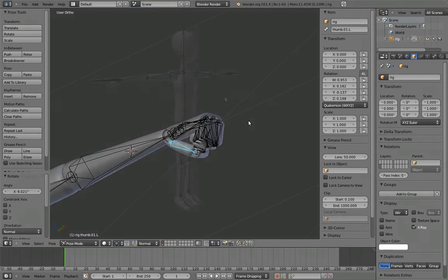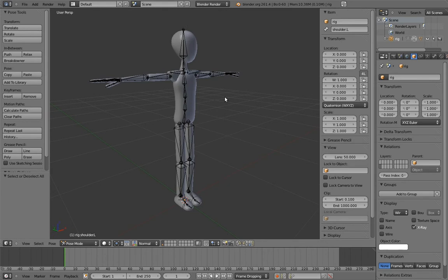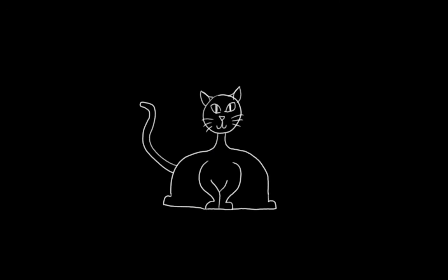Both of these things, the shoulder and the hand, are illustrative of why studying anatomy can be really useful, and in particular, taking the time to study the anatomy of whatever it is that you're rigging. For example, if you were to rig a cat, all that stuff I just told you about the shoulder wouldn't apply. Why? Because cats don't have collarbones. Knowing the anatomy of whatever it is you're rigging is critical.